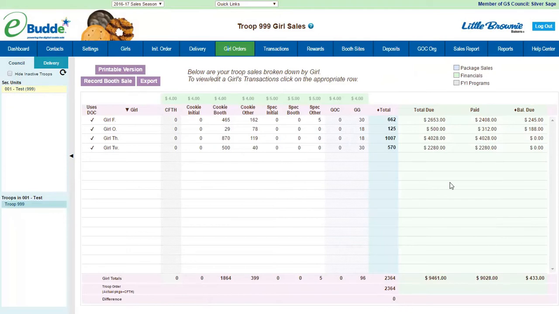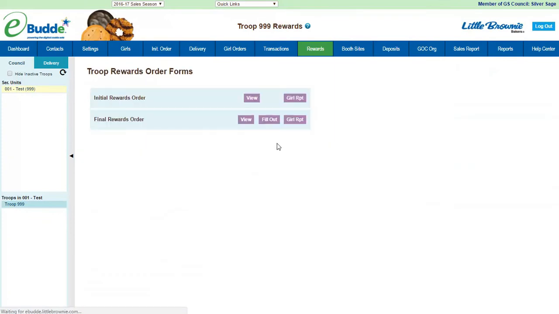I still have some money issues, but that doesn't really reflect on the rewards tab. This is just for the troop to be able to take care of it, so I still might have to collect from girls for whatever reason, but for the most part I've collected everything else. So I've done the transactions, I've pulled all the cookies I want into my troop, I've distributed them out to the girls. Now we can head over to the rewards.